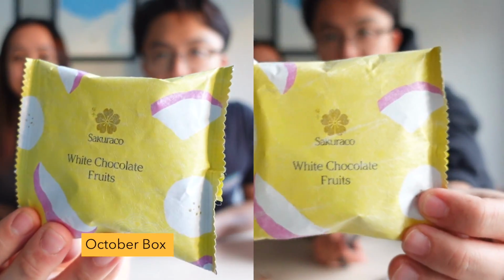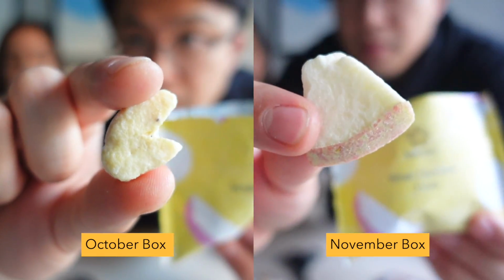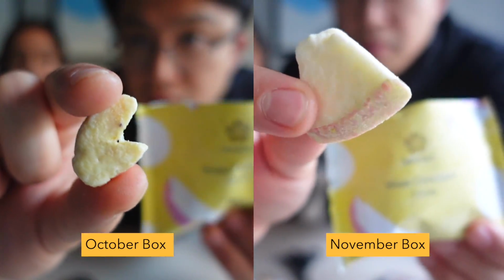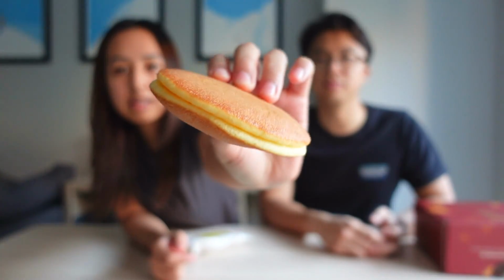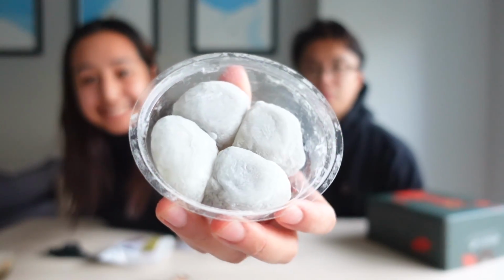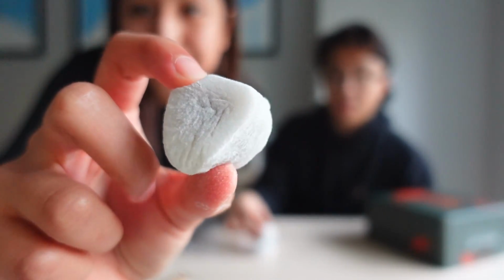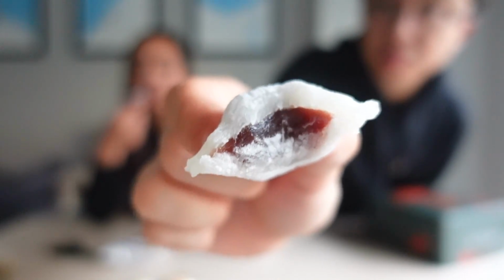We've had chocolate-covered freeze-dried bananas in one month, whilst also having white chocolate freeze-dried apples in another. Instead of classic red bean paste dorayaki, we've also had yuzu dorayaki too. So the same type of treat might come up, but it will be in a different flavor and might even be unique to a region in Japan. Getting a few different styles and flavors of, say, dorayaki, mochi, and cakes really isn't something that bothers us, as the snacks inside Sakuraco aren't ones we can find in the UK, not online or in the Japanese supermarkets here.